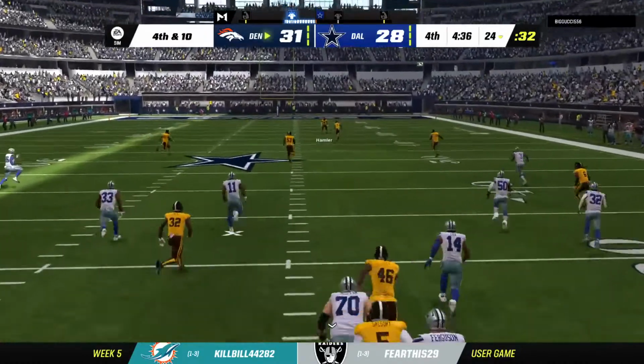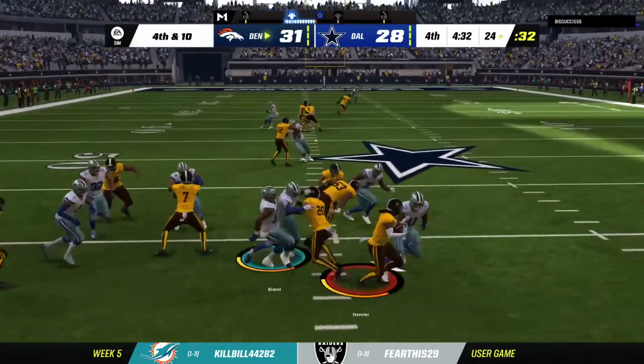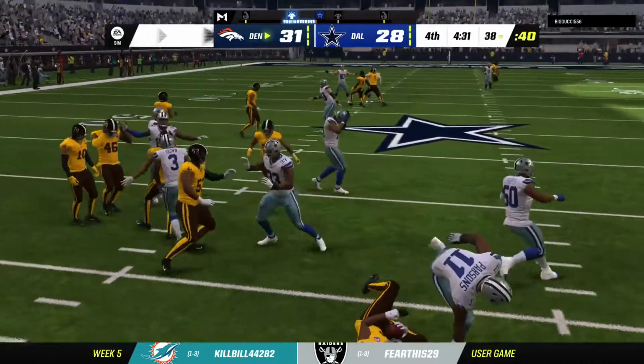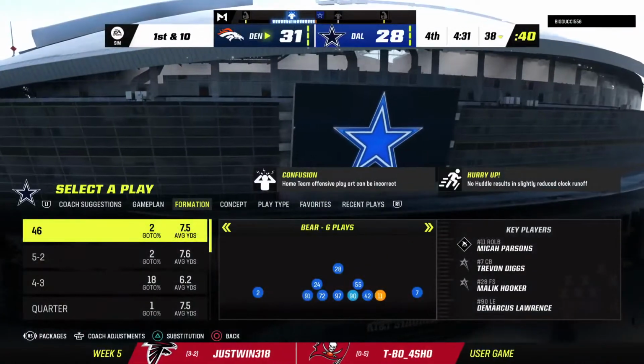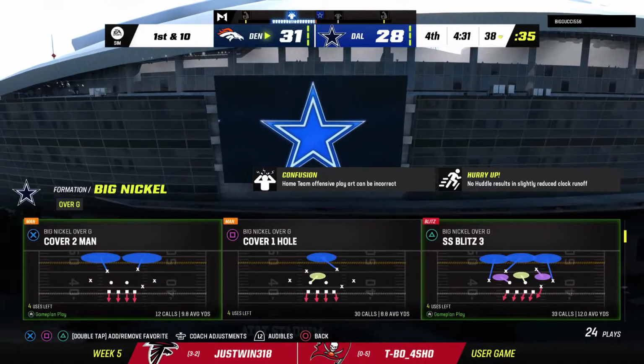Anger is on to punt, and he gets this one away. Hamler now on the return. That'll go as a punt of 42, 7 on the return. And they will take over 1st and 10.